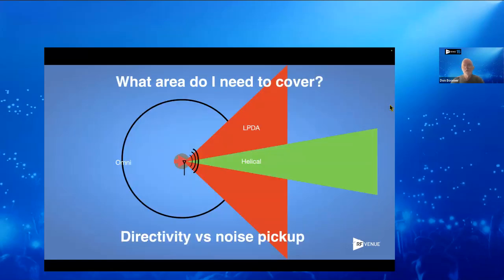Okay, so the reason that we have all these different antennas is we have different patterns from them, and we need to know what we're going to cover. So for most of us, most times we're going to point an antenna at a stage full of people, and that's what we want to cover. So if we look at our antenna in the center here, if we have an Omni, the little whip antenna that they come with, it's picking up in all directions.